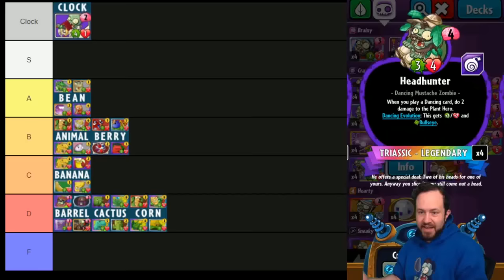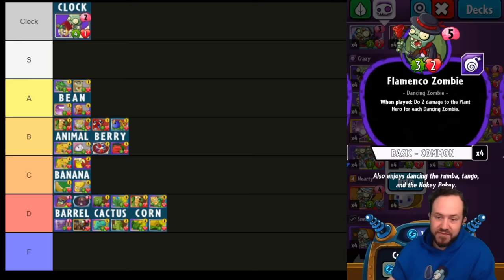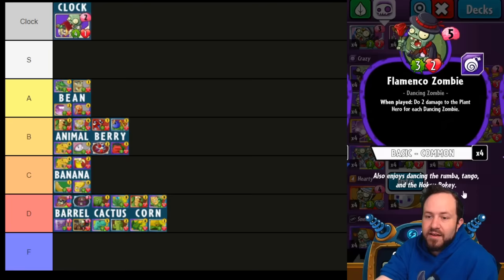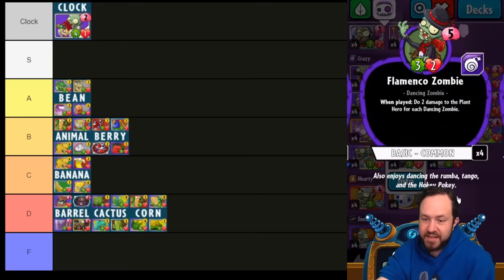And the last card, which is a decent card too, it's not bad, is the Flamenco Zombie. This is a very, very strong finisher in dancing decks specifically. It's going to do a lot of damage to your opponent's face. Even just with two other dancers on the field, 5 costs, 6 damage directly to your opponent's face is just a lot. Really decent finisher. Of course, it's circumstantial and has very weak stats, but it definitely has a place sort of in the meta.